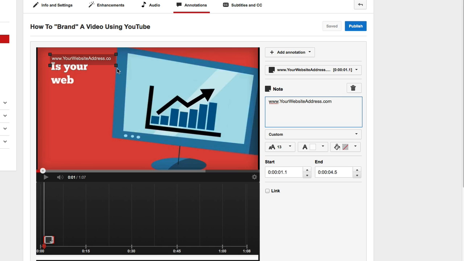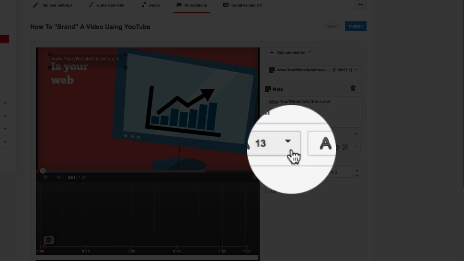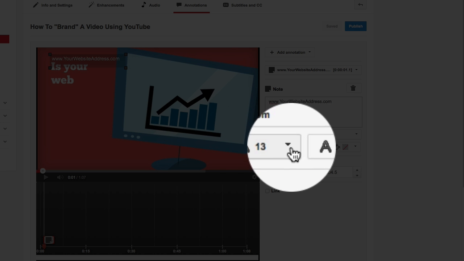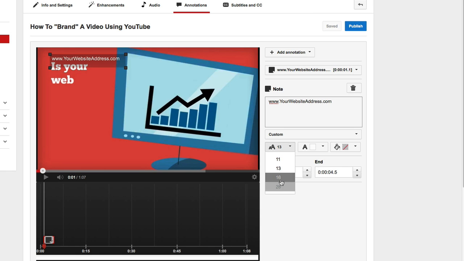This little note, you can change the size of it because you can see some of the actual web address is missing at the moment. So if you drag on these little corner nodes, you can extend the size down and across as needed. Well, that's the maximum that is at the moment. For me, that's a little bit small, so I would change the text by coming down here and I'd probably go with about 16. And then what you want to do is drag the annotation into position in the center of the video towards the bottom.